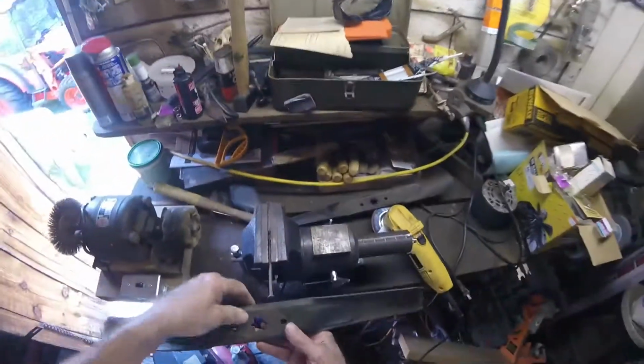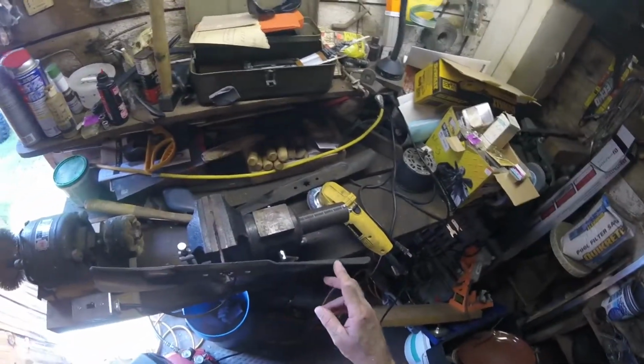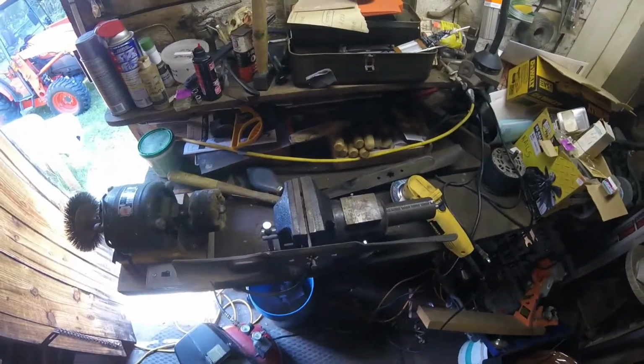This one's pretty darn good. It doesn't want to drop off. It's a little bit heavier on this end, but not enough to worry about. Check the other one. Again, you just balance it on the point of the star. Oh, this one's even better. Yep, they're balanced enough for me. Put them back on the tractor.